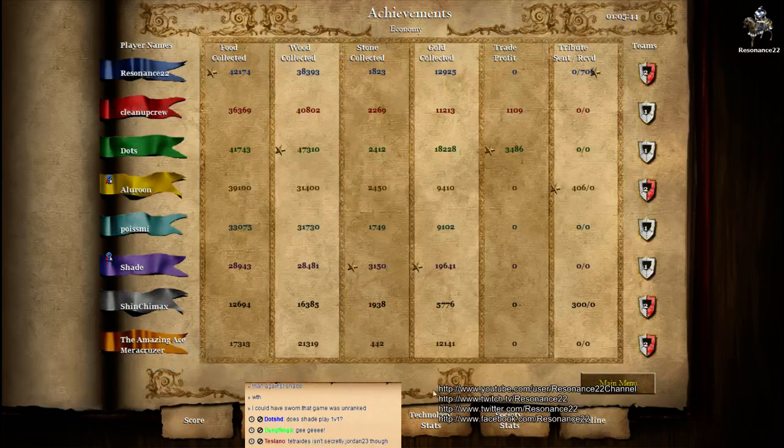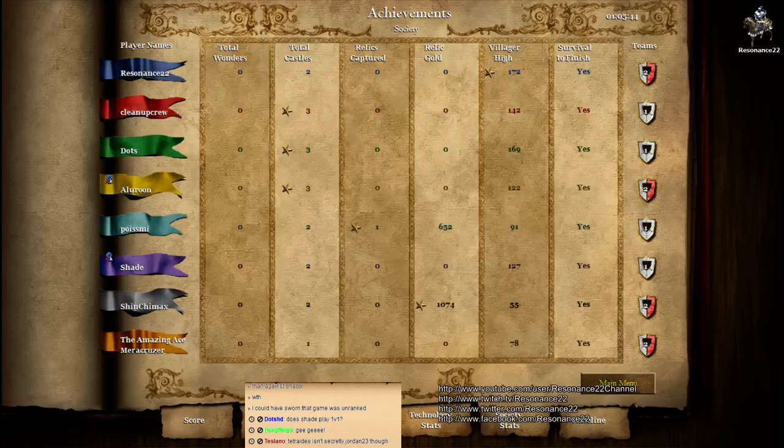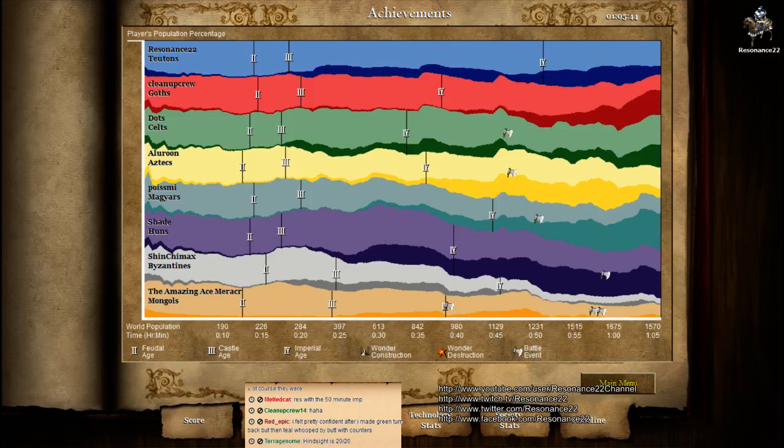I had a mean eco, though. That's good. I tried, guys. Of course, it's always easy to look back on the game and say he could have done this better, but it's always easier to say in hindsight. I am happy, though, that my eco is really strong. It's important to have a really strong eco to pump out trash units nonstop to stall. But yeah, we didn't have a backup plan. It was a really, really good game, though.